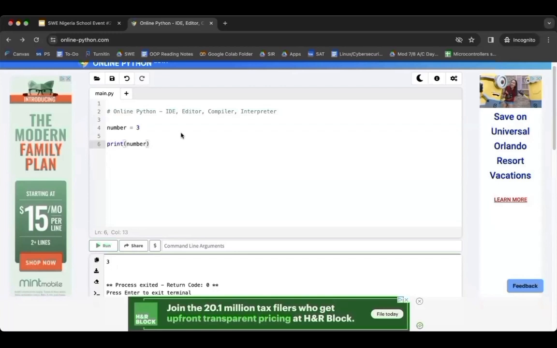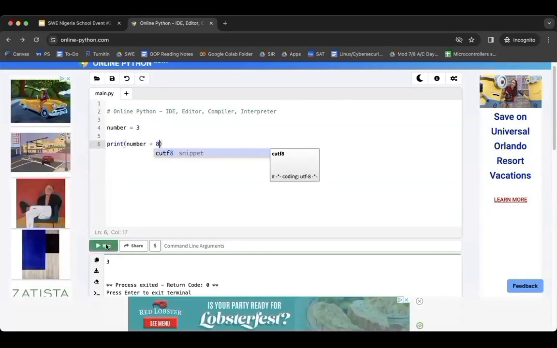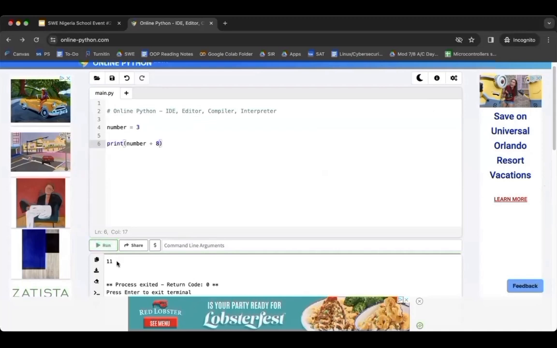Next, as Nicole was saying, if we wanted to do addition, there's a few different ways. One way would be to have numbers inside of the print statement, because the print method also has the ability to perform operations within. So if I had number plus 8, do you guys have any predictions what that would return? If not, that's okay. It'll just print what 3 plus 8 is, which is 11. So that's a little bit about how the print statements and variables work.